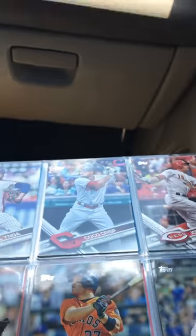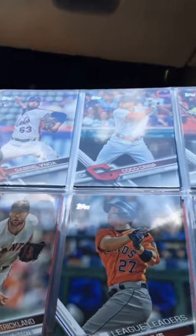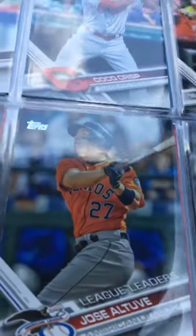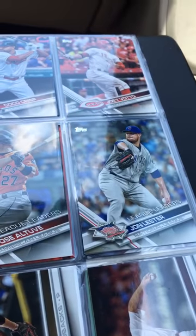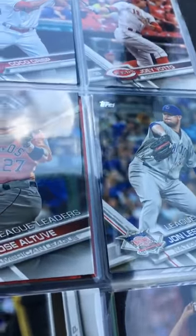Gabriel Yande. Coco Crisp. Joey Votto again. Hunter Strickland again. I may trade some of these. Jose Altuve again. I may trade that one. Well, depends. Yeah. Because I have a YouTube channel.